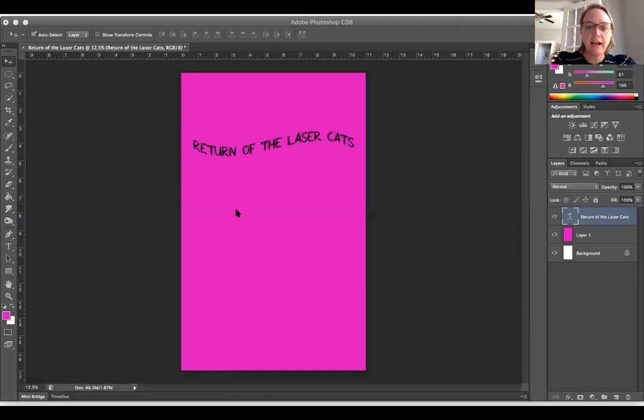Okay, so I need a picture of a cat that's going to look really good with some lasers. Oh, this one is good. Okay, so I need that. Now don't just grab the image from this little preview, because this is just a small version. You want to actually go to the website where the image lives. And I'm going to press the control key while I click, and I'm going to save the image as. And just so that I know what it is, I'm going to call it Laser Cat 1.